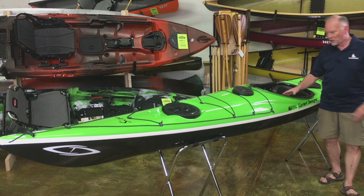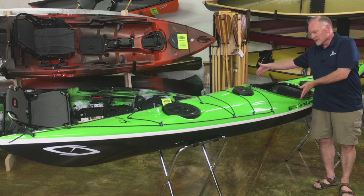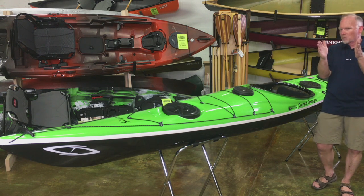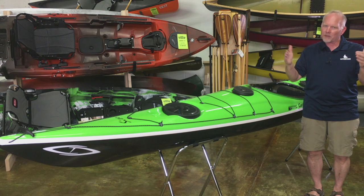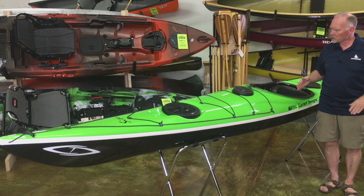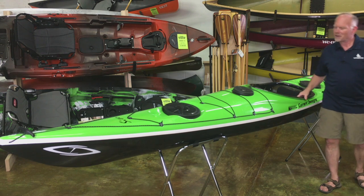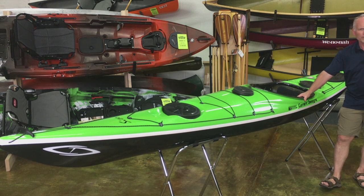The fit on the boat is a little different than most other North American designed touring boats. It's a little bit narrower, and you'll find that your legs are a little bit more straight out in front of you, not quite as splayed out at the knees — not quite surf-ski, but sort of moving in that general direction. It takes a couple seconds to get used to it, but then you dial into it and it's a very, very comfortable, powerful paddling position.